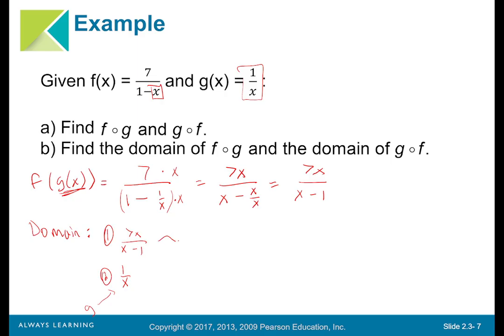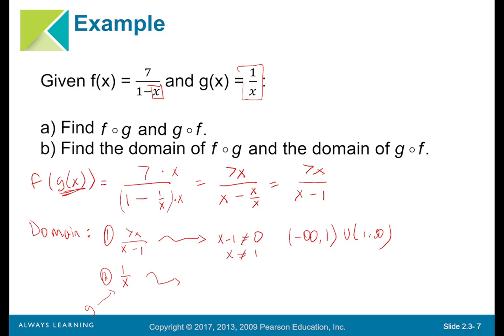All right, so here I need to make sure that x minus 1 does not equal 0, which if I add 1 to both sides, I need to look at x cannot equal 1, right? Because that's what cannot be in my domain. So that is negative infinity to 1, union 1 to infinity. Basically skipping over 1 in that domain.